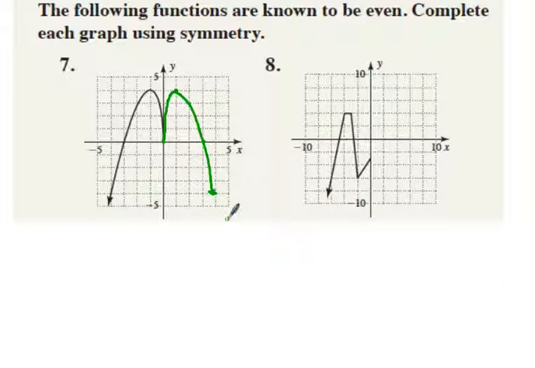Okay? Similar with number 8, all you're doing is taking all of your negative x's and giving the same output to your positive x's. And this way we end up with things that are reflected across the y-axis. Okay, so we'll end up with stuff that looks kind of like that. Okay, so those are even functions.